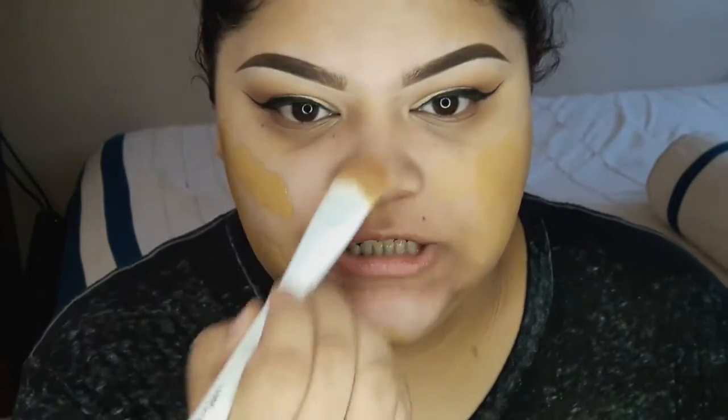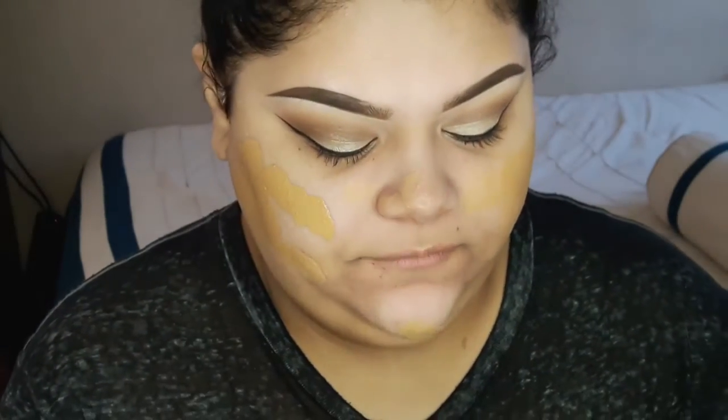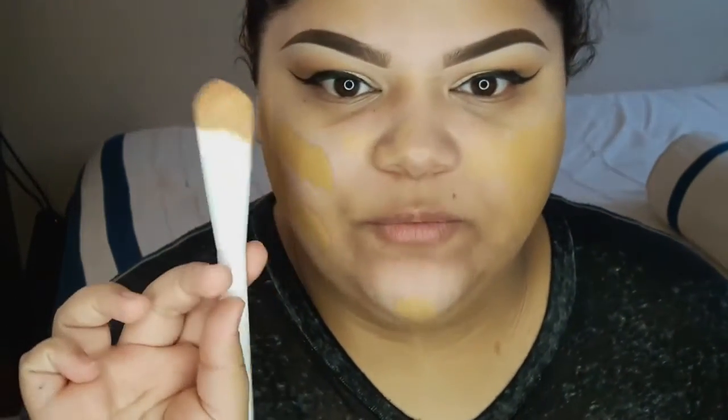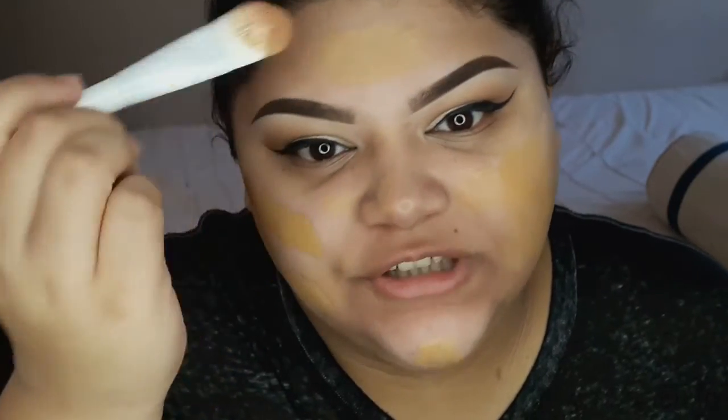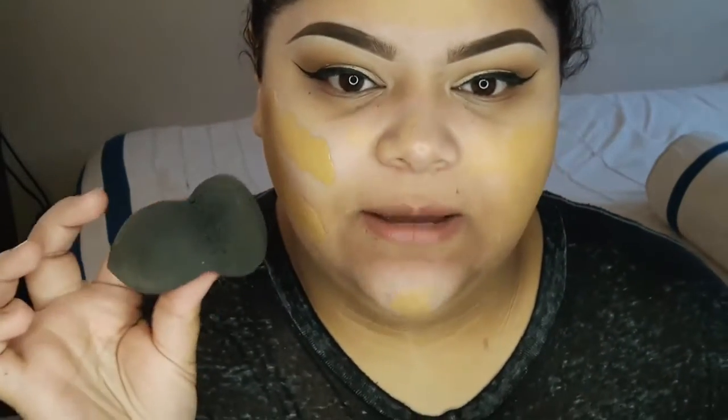So what I'm doing now is just applying the foundation with a flat foundation brush. These are just the Wet n Wild ones. If you see me using any brushes with a white handle, it is from Wet n Wild. And I was so hesitant to actually use these brushes just because the bristles are so nice and it sucks having to get them dirty. But now I'm going to take a damp beauty sponge.